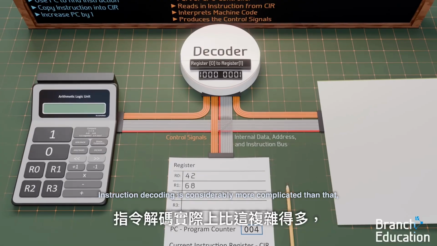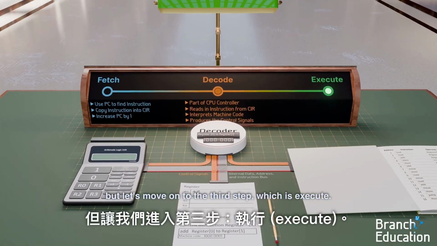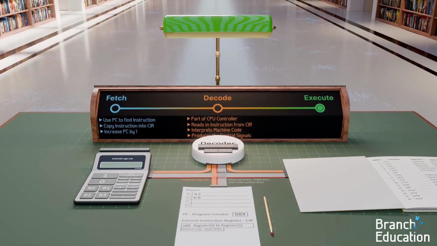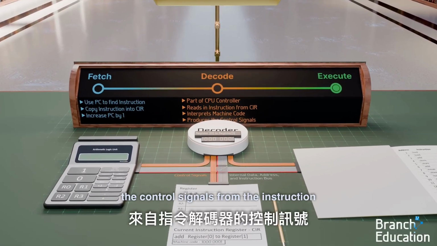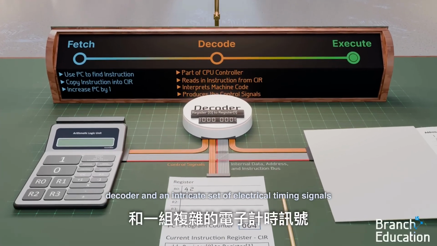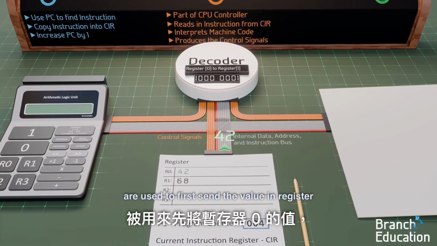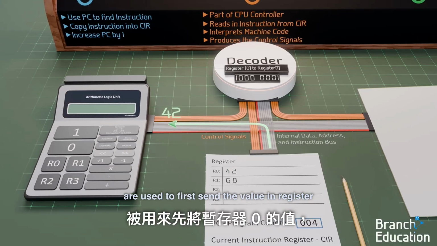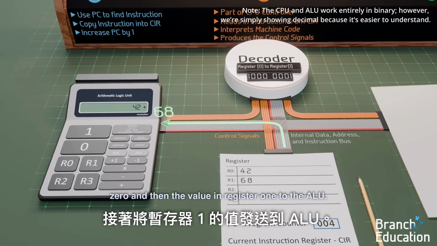Instruction decoding is considerably more complicated than that, but let's move on to the third step, which is execute. During execute, using our example instruction, the control signals from the instruction decoder and an intricate set of electrical timing signals are used to first send the value in register 0 and then the value in register 1 to the ALU.